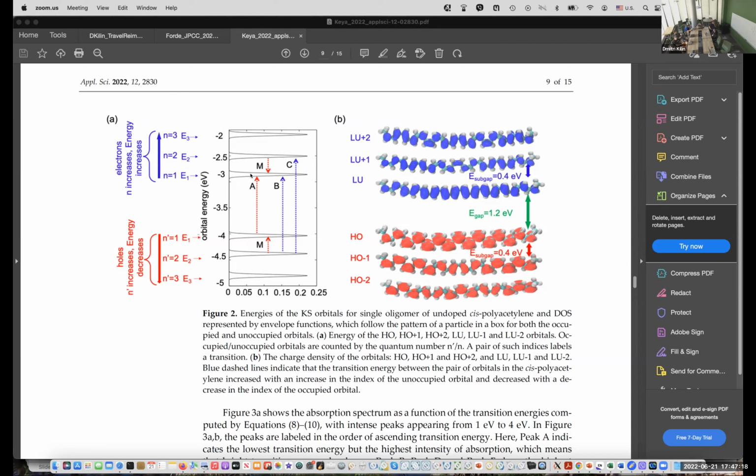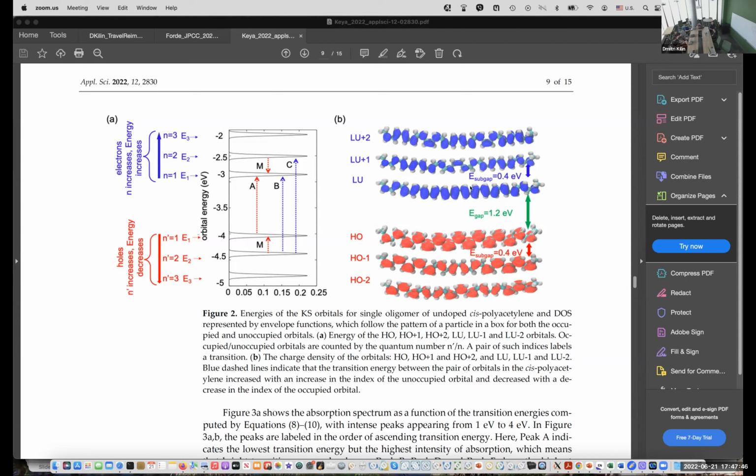The electron initially is promoted from LUMO to LUMO plus 1, and the hole is promoted from HOMO to HOMO minus 1. So both LUMO and HOMO, both occupied and unoccupied progression of orbitals, satisfy the intuitive expectations for the particle in the box concept.